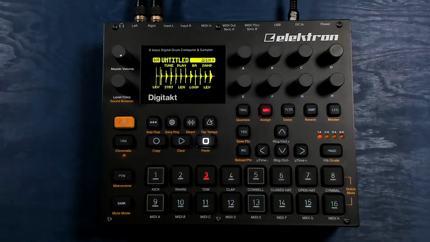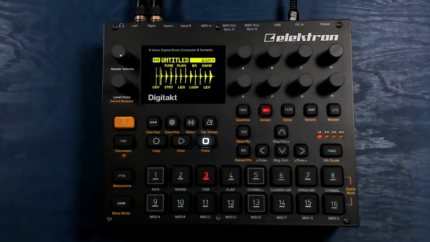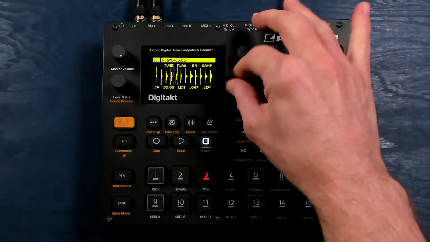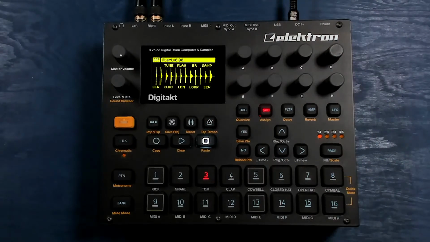Now, the Digitakt allows you to change the start point of a sample, and you can do that on any single step of your pattern, and that allows you to create some really interesting and robust rhythmic parts and whatnot. But the control for the start point here goes up to 120. So if you divide 120 by 12, you get 10.